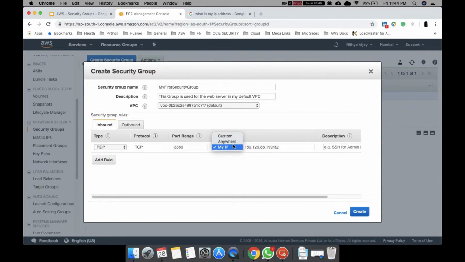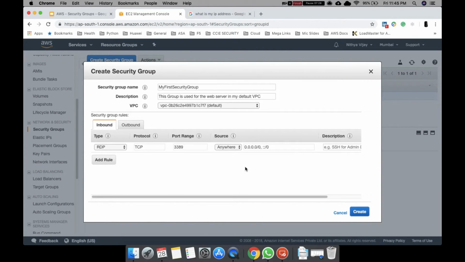Now if you are choosing an option called anywhere, meaning from everybody, from everywhere around the internet, your EC2 instances belonging to this particular security group can be accessible, right? So this is not a secure way of configuring a security group. So why do you want a security group? You have to restrict the access towards your EC2 instance so that the information that is stored in the EC2 instance should be secured, right? So that is the reason you are going and configuring a security group.